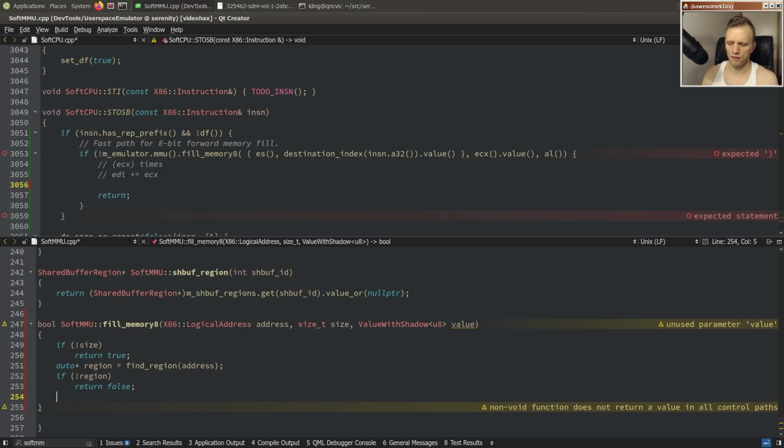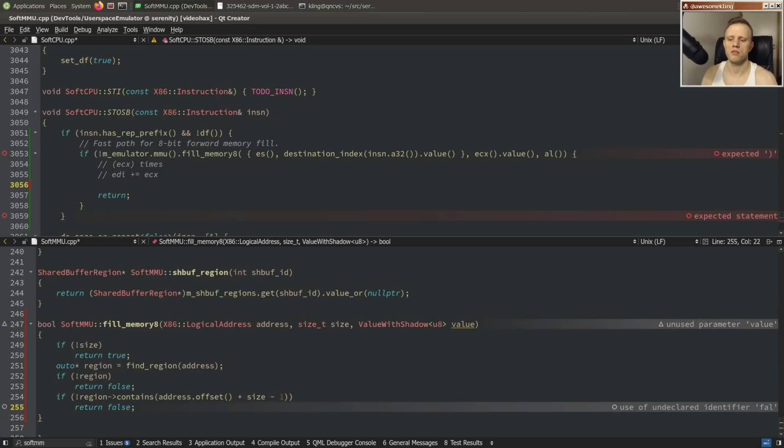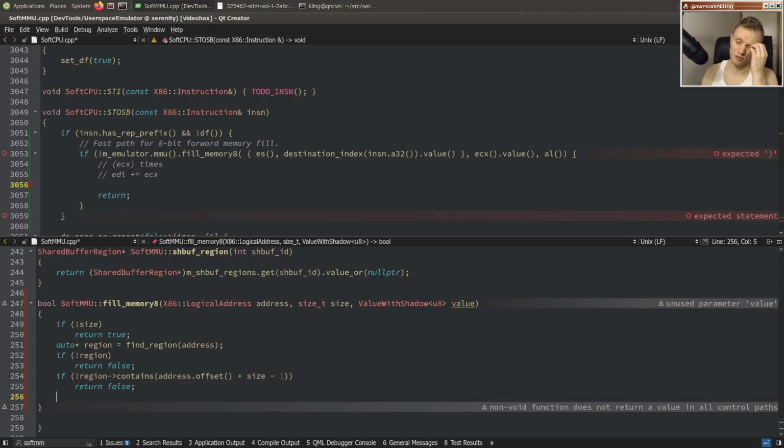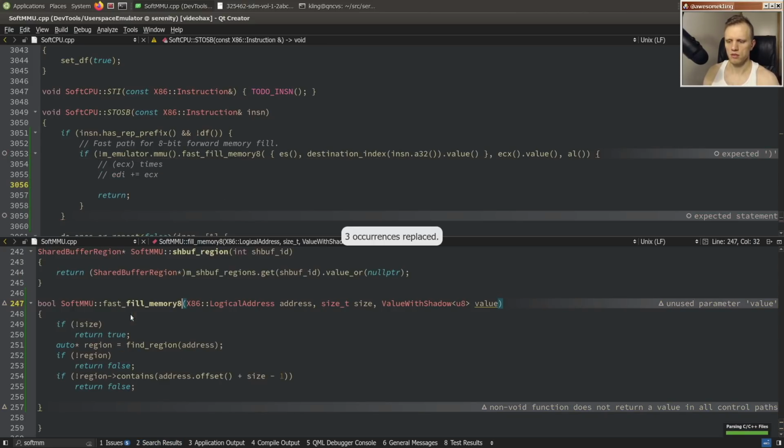And if the region doesn't contain the address plus size minus 1, that means that the full range is not contained in the same region, so we'll just skip over it as well. No fast path for you. So in fact, maybe we should rename this to fast fill memory 8, because this is a fast path and it can fail, and that's okay.